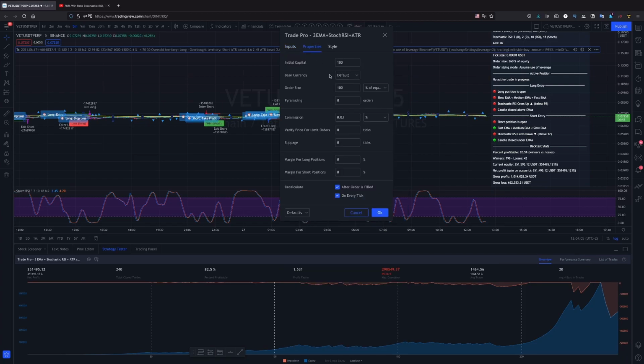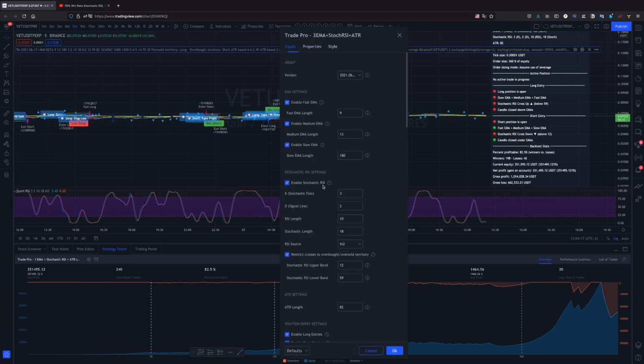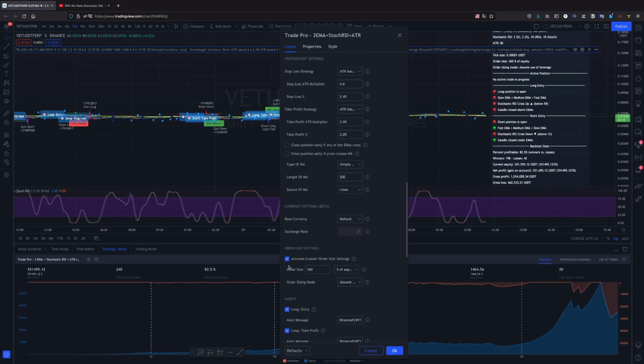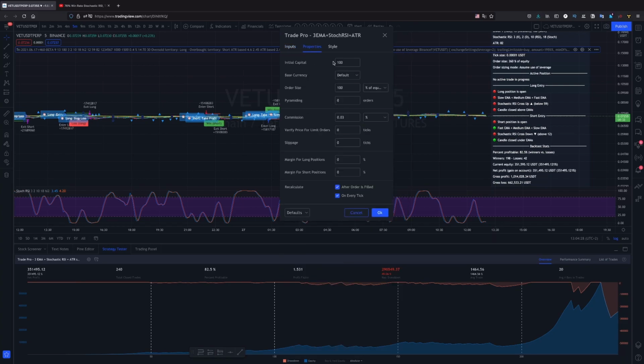Here, in the properties tab, you can choose the commission, and everything here, and the initial capital, it's important. Yeah, I put $100 here, as you can see. And the order size doesn't matter because it's overwritten by this right here. If we activate this, it will use this as order size. So the only things here are the initial capital and the commission, right? And I used 0.03 because on Binance, it's 0.36 if you have BNB in your account. And this is only for one side, right? The strategy will double this commission because it will use it when you buy and when you sell, or when you sell and when you buy, right?